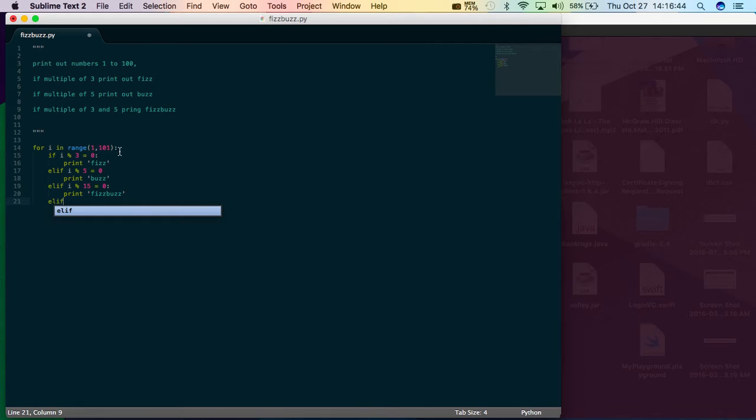Because when you rearrange it, I think this will do it. Actually, what you want to do is, it's just the order of it. You want this one to be first.